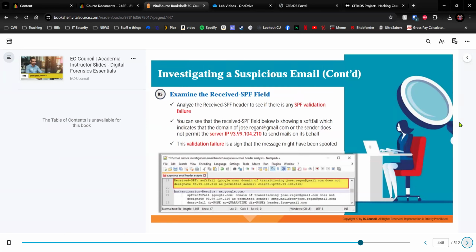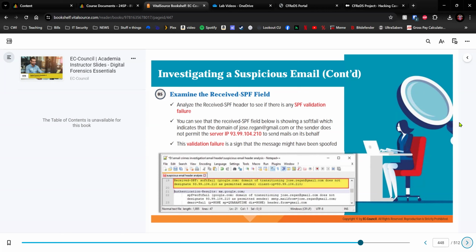Examine the received SPF field. Analyze the received SPF header to see if there's any SPF validation failure. You can see that the received SPF field below is showing a soft fail, which indicates the domain of josereagan@gmail.com, the sender, does not permit the server listed there to send mails on its behalf.